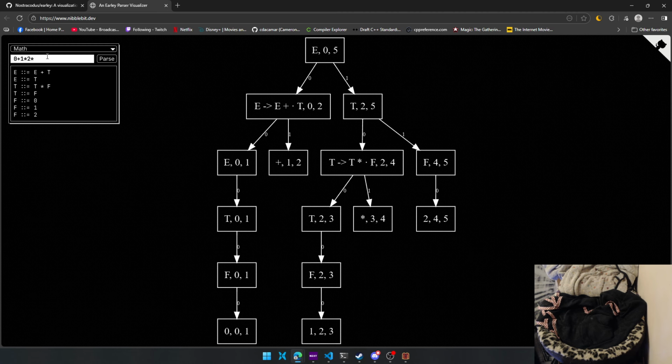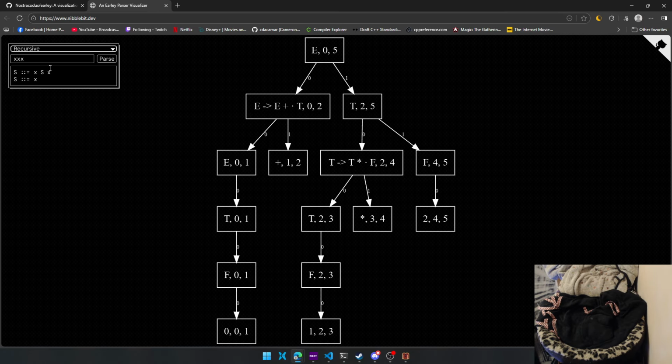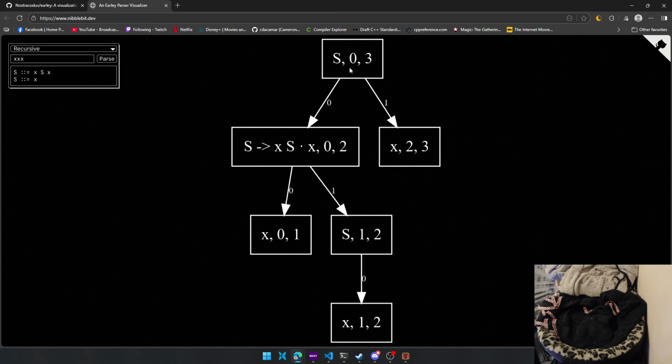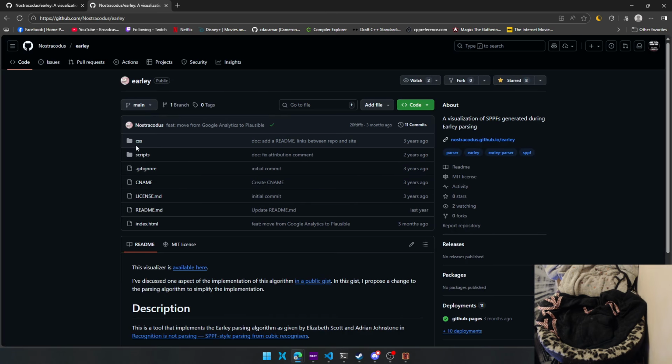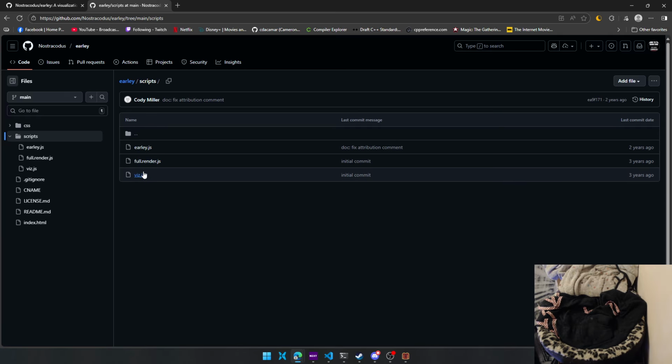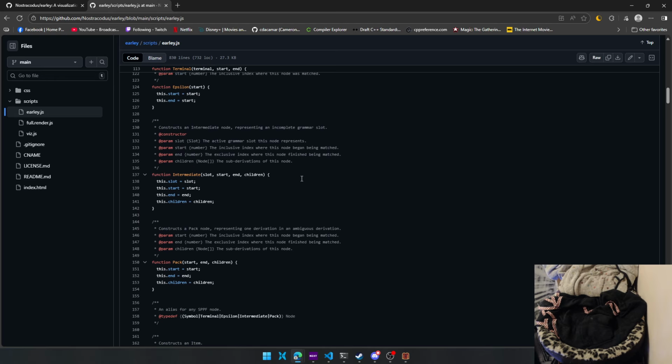And I could just keep making this expression more complex, right? Let's see, what can we do? Let's make it recursive, right? So anyway, you could take a look at this and see how these productions that he has defined for the language break down as a tree. It's super awesome. And in particular, the way that the parser itself is written is really elegant.